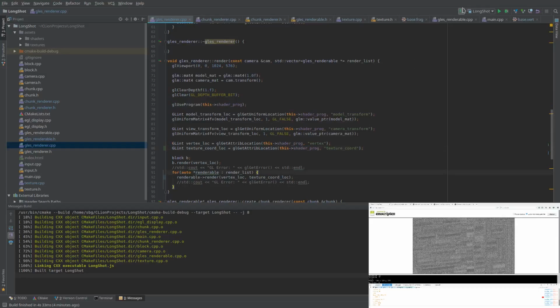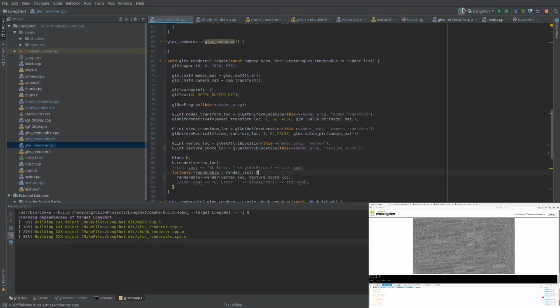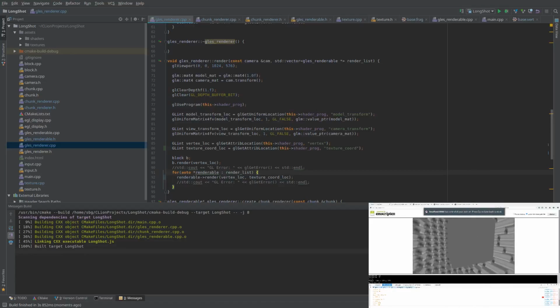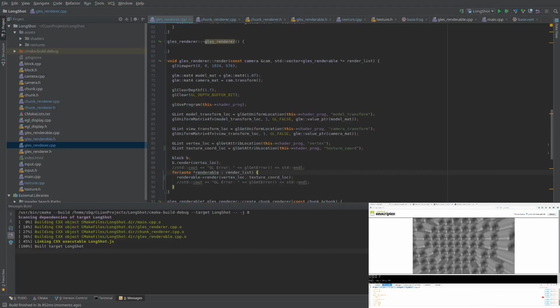So if we build that, yeah, and our cube here is very wrong because it still doesn't have its texture coordinates. But now if we look at these, we get nice texture coordinates and what appears to be a little bit of Z fighting.